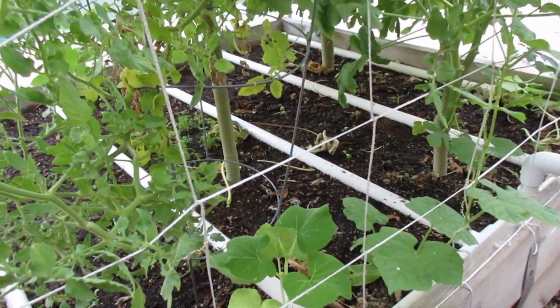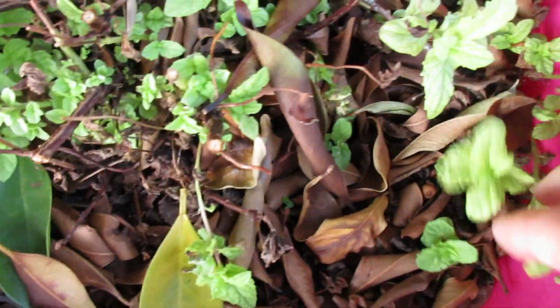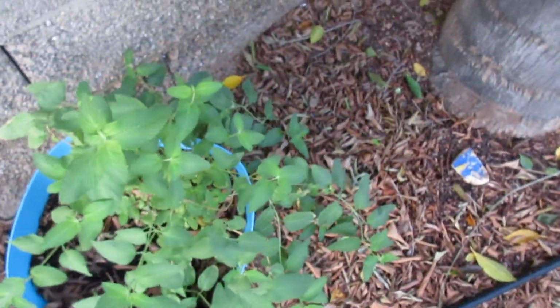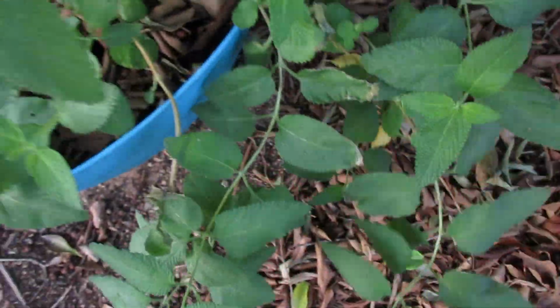Now let's see what else is going on. This mint is really coming back happy, so I'm excited about that because I miss having mint around all the time. And I need to start getting out here and regularly trimming this because it's gotten really crazy.